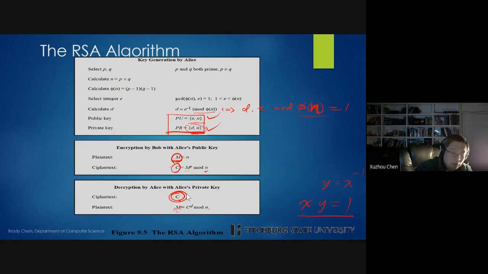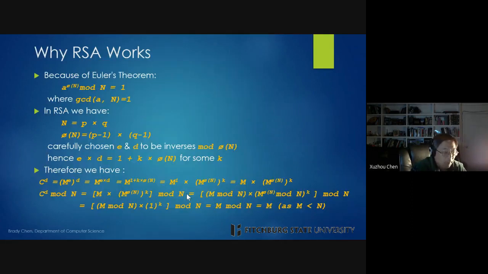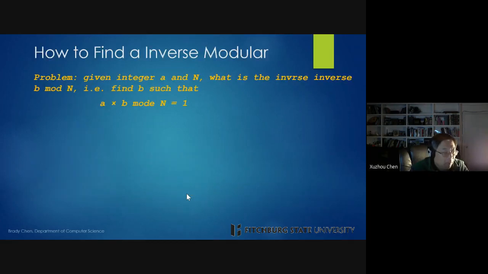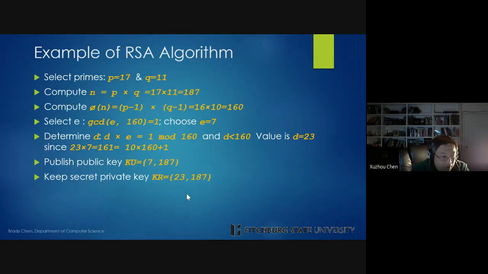Okay, now let's take a look at a very simple example. I'll come back to this one later; it tells you theoretically why RSA works. But before we do this, let's look at the example. I pick two prime numbers: P is 17, Q is 11. I multiply P and Q to get N. P times Q, 17 times 11, is 187.